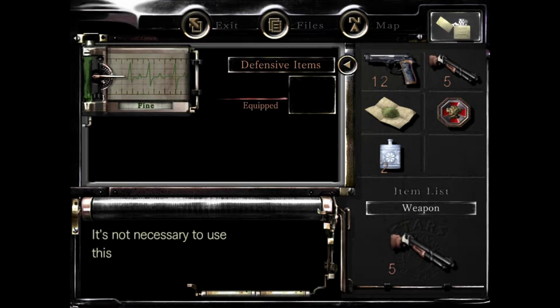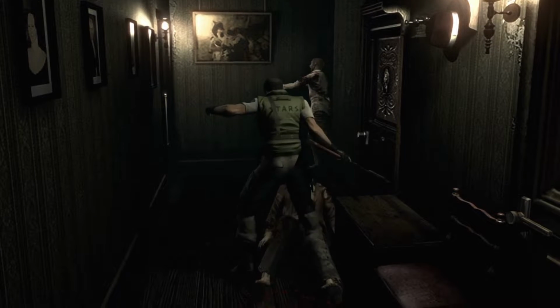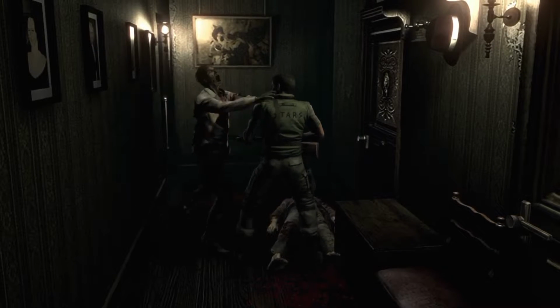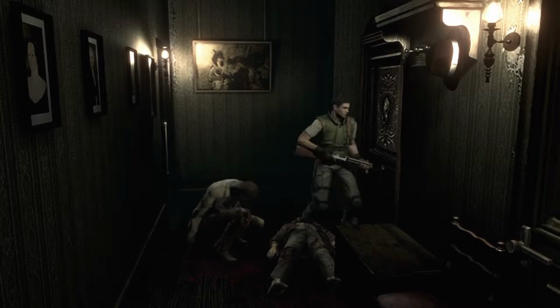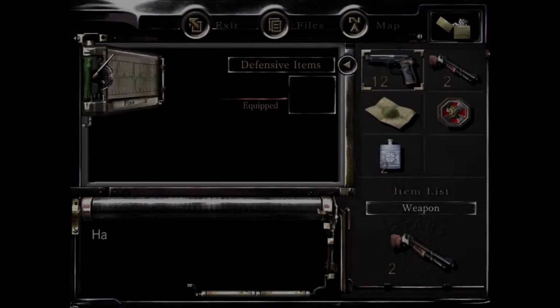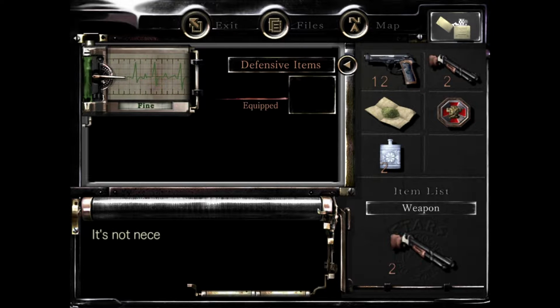Wait, do you... There we go. You have to use that. Oh my god, really? Fuck him up. Dude, what the fuck? What? What do you mean it's not necessary right now? Dude, I'm literally standing on his body.